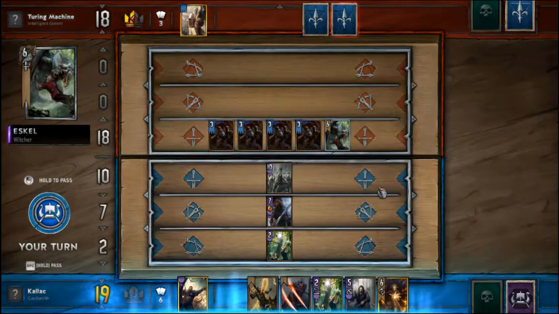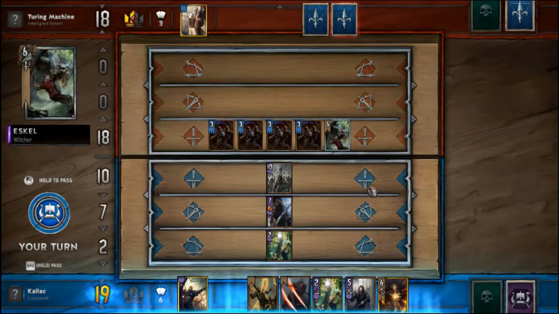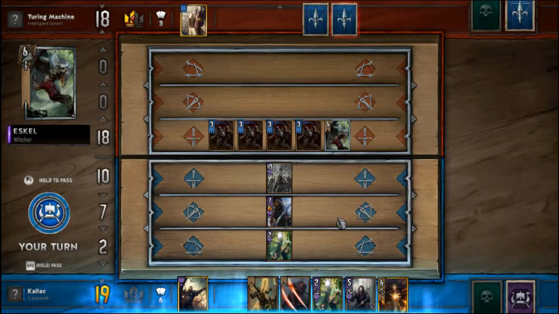So that's pretty sweet. We've got Eskel over here. So we are still ahead on the board, and that leaves me with the impression that our opponent doesn't have a lot of great options right now. So that would be pretty good for us. I think we can get away with, perhaps we don't have to use our hero power here. We can just play a small card, or actually we can just remove basically all of our opponent's board right now, which I really like.